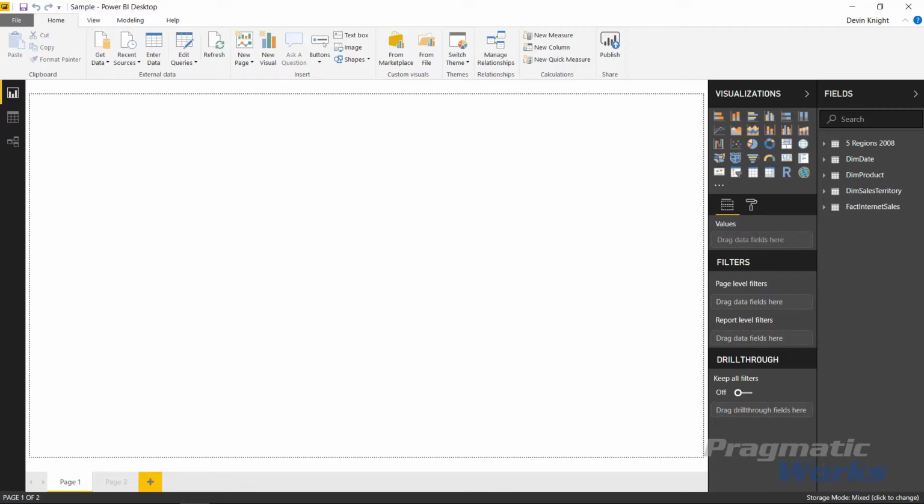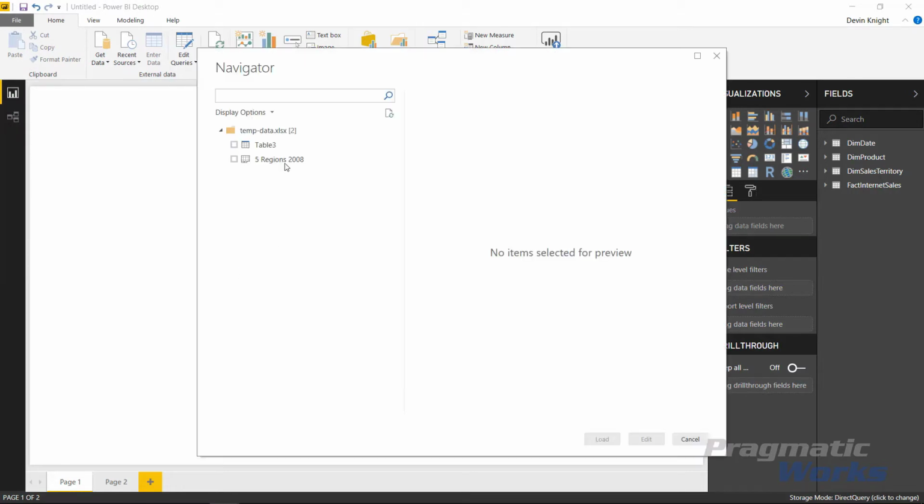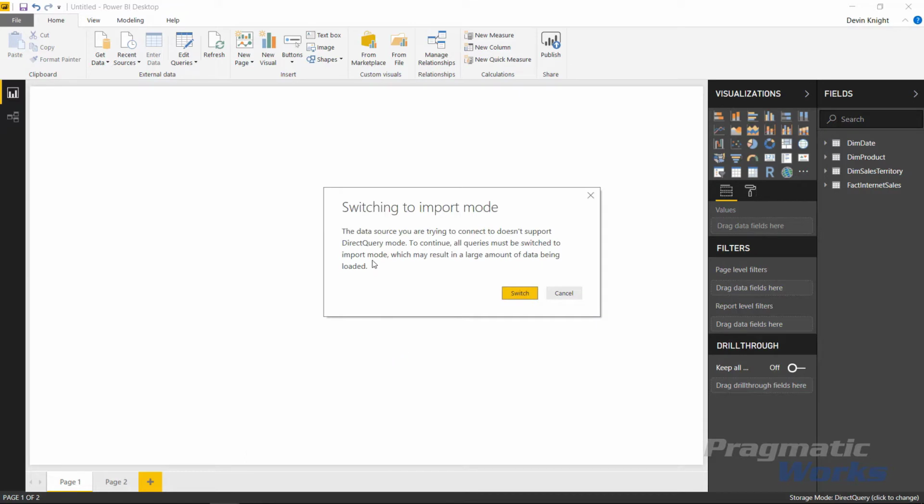Normally it was at that point, right? Yeah, in fact, I have the older install of Power BI Desktop right here I'd like to show you. Same exact model, same exact direct query source. This is the older version of Power BI. If I were to try and do the exact same thing we just did a moment ago, it would let me get a little ways to it. I could select the spreadsheet and hit load. It was almost like false hope, like we were almost there. But then it tells me here, switching to import mode is not allowed. It's basically going to switch my direct query to all import if I were to go any further.